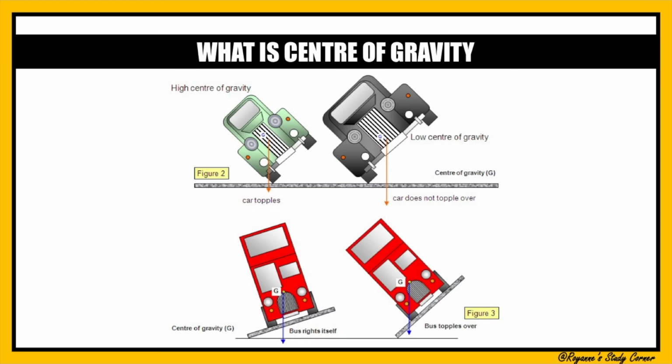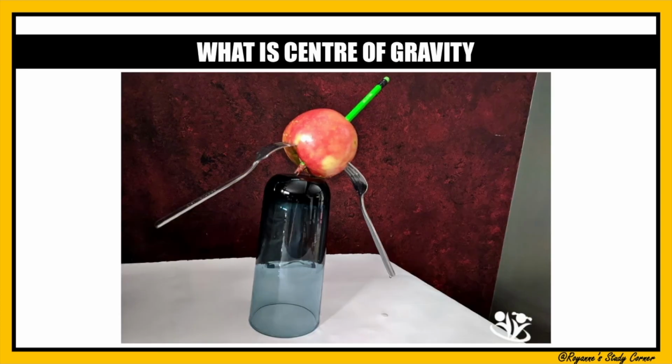And on the note of center of gravity, this is how people are able to do cool things like making these things balance, because whether they even know about center of gravity or not, that's what they're using here. Because once the centers of gravity are aligned or stacked one above the other, it will remain balanced like this, and the apple and fork and stuff will not topple over. So you could go and check out those videos and see how cool and mind-blowing it is that these people are able to do that.